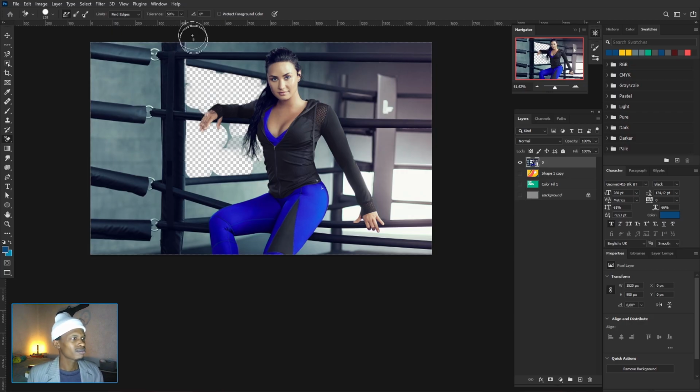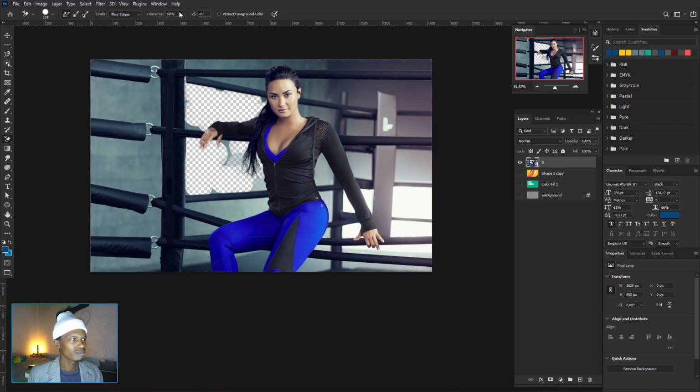Now, I'm not gonna talk about the tolerance. I've been talking about this all over the place. Tolerance is just how much you want the tool to affect, okay? If the tool deals with colors, it's gonna affect more colors. How much tolerance do you want that tool to affect? So it's not only just about erasing. It could be anything else, could be just a brush, could be how much of that effect you're doing.